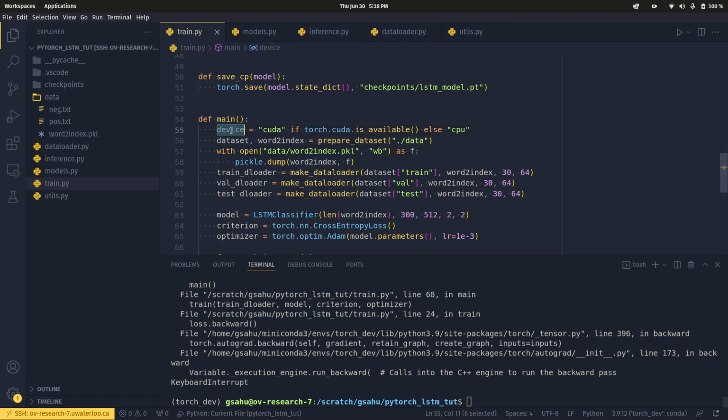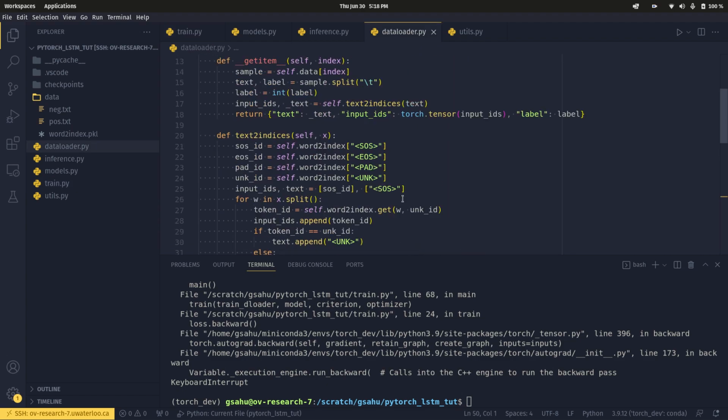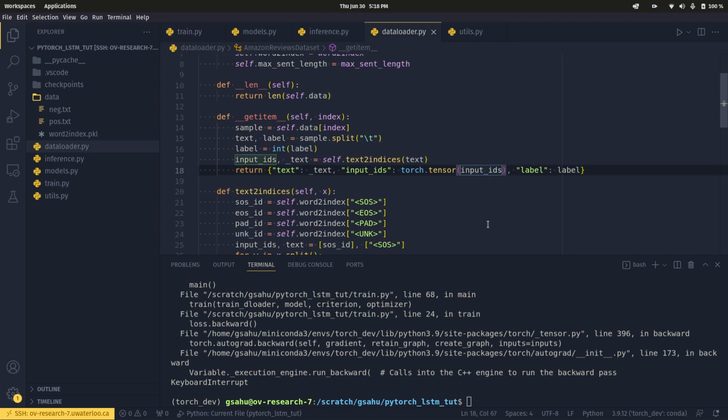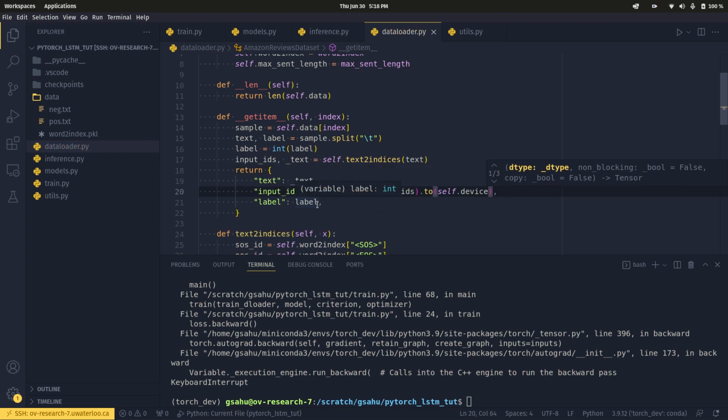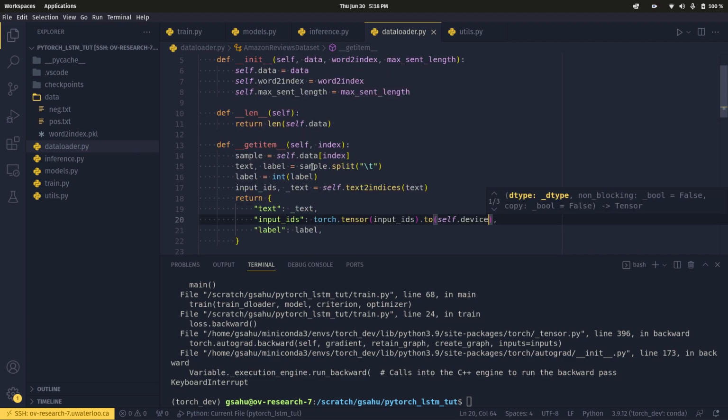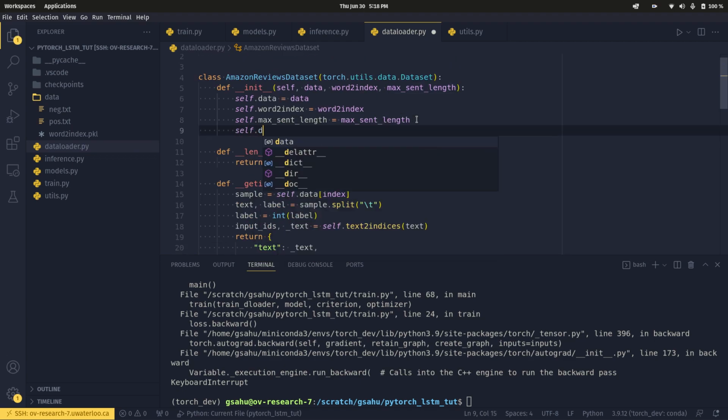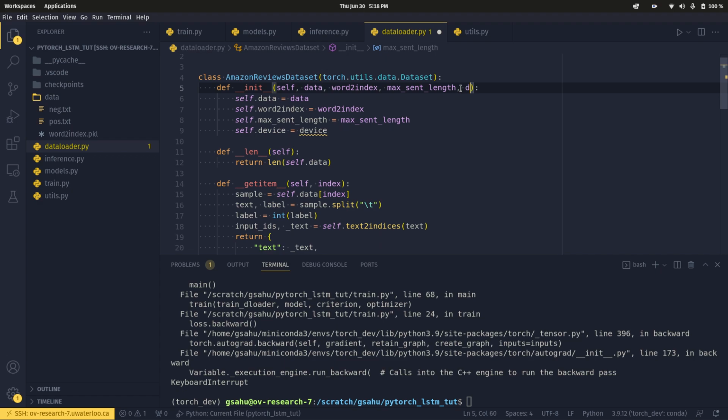Now once we have this device, we will actually need to put our tensors there. So these guys need to be on the GPU. Or to keep things simple, actually no, let's add it here. It's gonna save us some time overall. Labels can stay on the device.